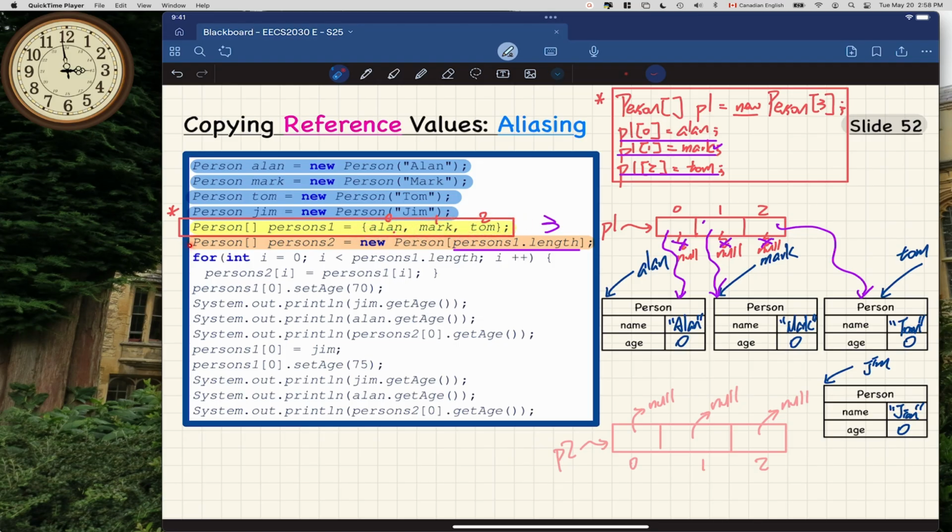And now we're going to trace the loop right here to see how that is going to somehow modify the contents for persons 2. Let's now do it. This line here and this line here. It's a for loop. And as I mentioned, whenever you want to trace a for loop, you definitely want to start by thinking to yourself, how many iterations do I have for this for loop? And it really depends on the initial value for the loop counter and what's the upper bound for the counter, and also how the loop counter is going to modify itself, right? All these factors. So persons 1.length, we know that it's actually 3.